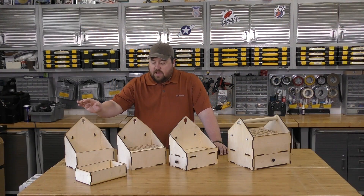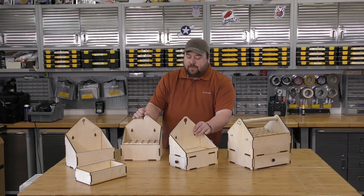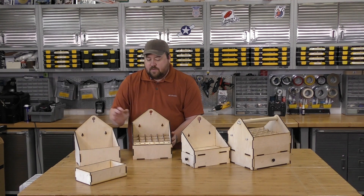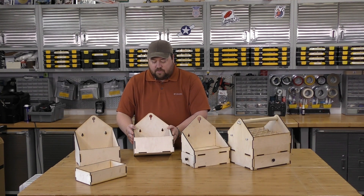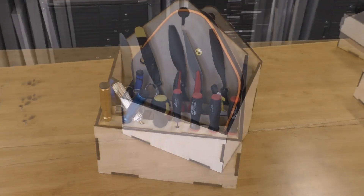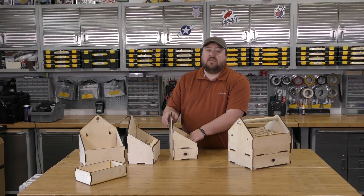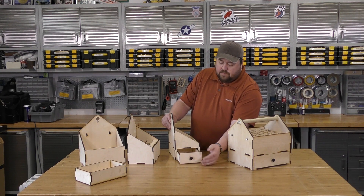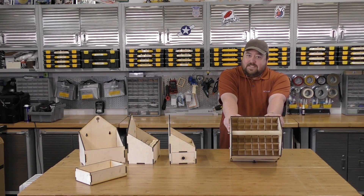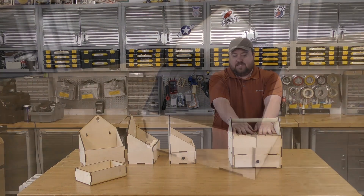The goal behind what we're doing is creating modular components that are modular in and of themselves. As an example, we've got this little unit, which is simply a variation of this unit. The bonus is, I can take and store batteries or tools in a box like this very easily, where perhaps I just want to carry my transmitter in a box like this. We want to be able to take and add endless variety to what we're doing, and being able to create custom drawers or the ability to carry 42 batteries — which is perhaps a bit much — but nonetheless, customize your storage to meet your needs is really the goal.